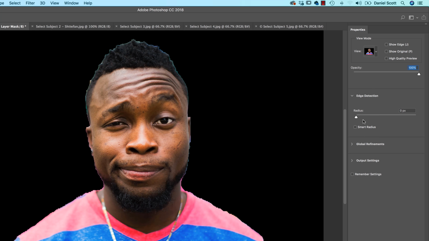Edge detection is going to work reasonably well in this one because I've practiced. Basically what it does is it gives you a kind of fluffy edge for it to do some more calculations in. Smart radius on, smart radius off. Don't worry too much about what smart radius does. Do it on and off to see, does it make it better? In my case, no. Does it make it worse? I think I like it on. Leaves a bit more detail here. I'm going to close up edge detection.